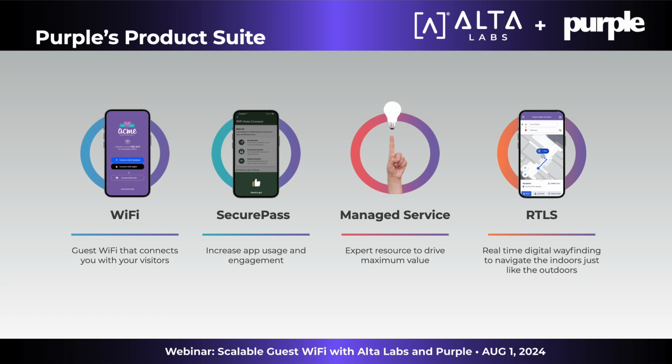So there's other products that we've brought to market that we're very excited about, all ultimately leveraging the foundation of Wi-Fi. One is what we call Secure Pass. So you can almost see this as analogous to Passpoint technology, but very unique to the app that you've built or designed, right? Or in this case, that the customer's built. So allowing, let's say in this case, Michael Kors, if you were to go download their app, one thing that increases the utility of that app is the ability to very simply, in your settings, toggle on, I want to auto log into Wi-Fi.